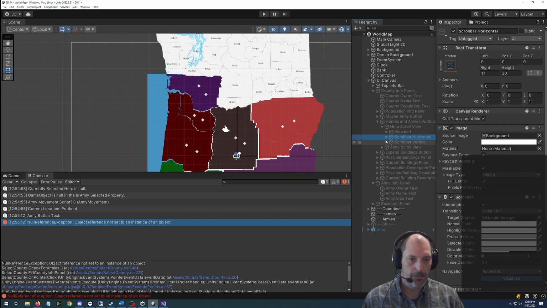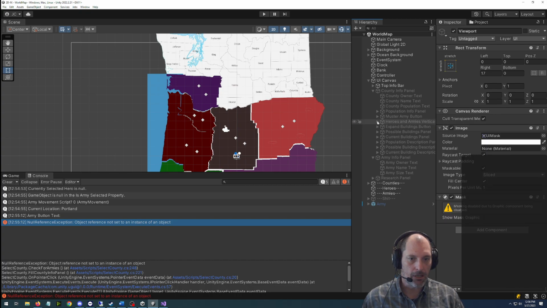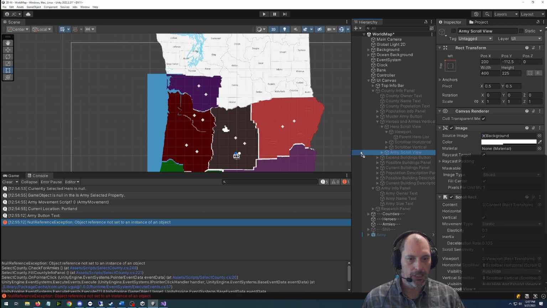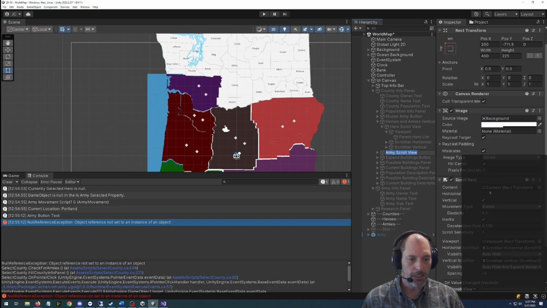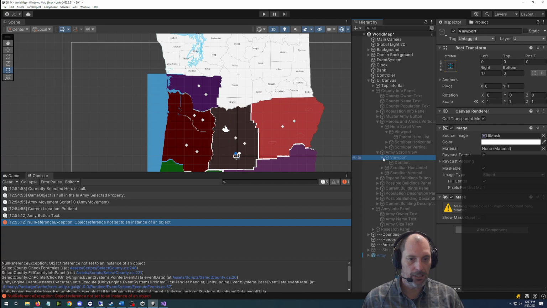I just gotta find this. This would be vertical, though. No, those are the scroll bars. It might be... Oh, I'm looking at the hero one. I need to be looking at the army one. This is in the wrong spot. We want this to be over. Army scroll view shouldn't be a sub of this, I don't think. We're probably messing more things up here. Scroll view, where is this thing? Yeah, army should be its own.